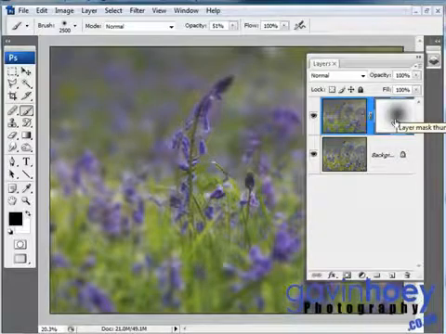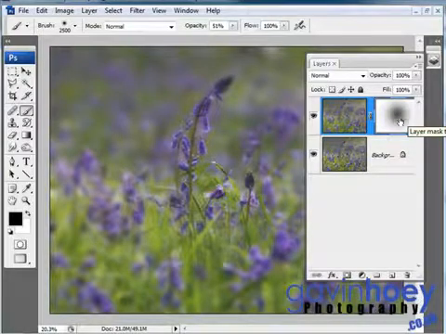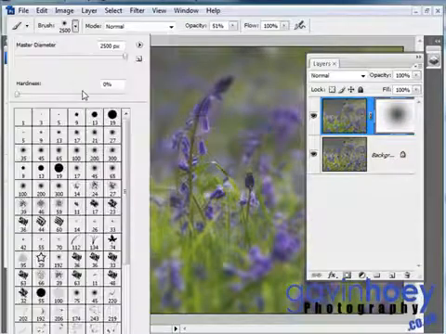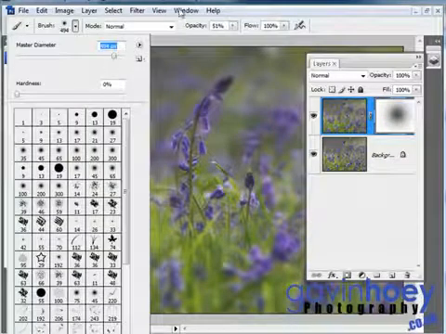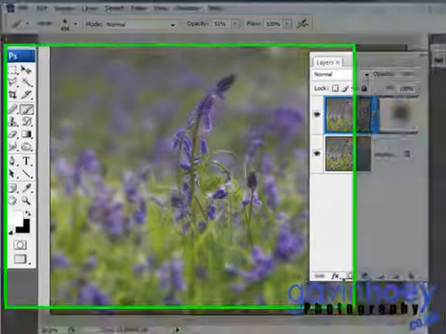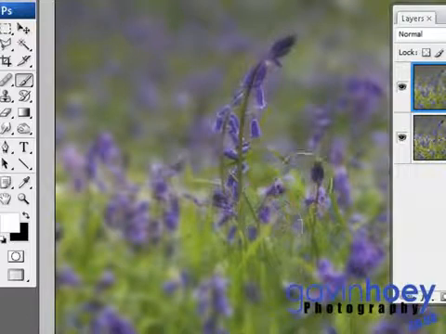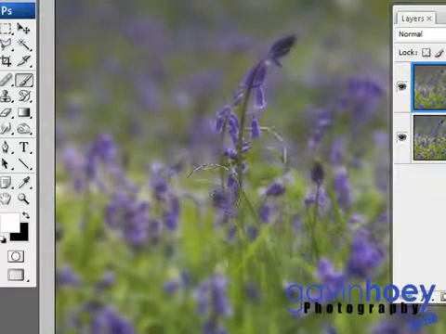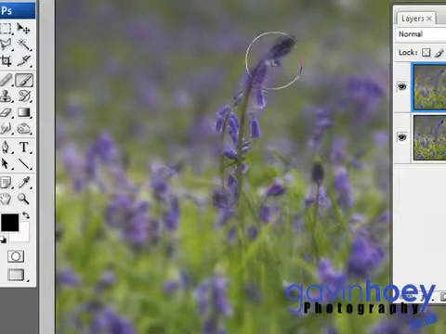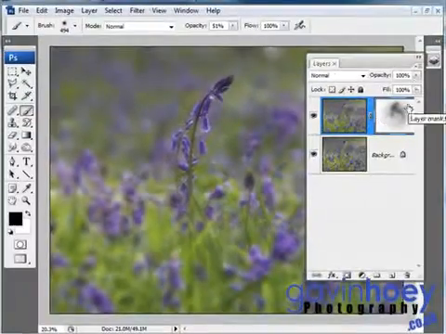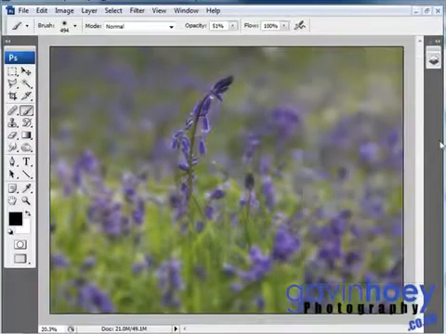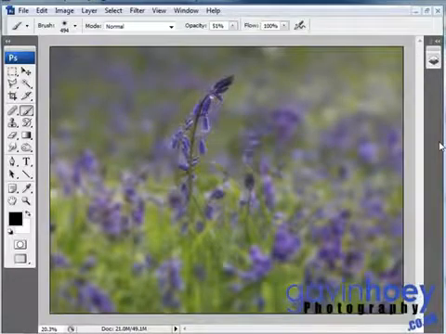Now, the beauty of using adjustment layers and layer masks is that you can then change to a smaller brush size. Let's drop that down a little bit. And we'll change colour to white, and anywhere where it's gone a little bit too sharp, like on this blade of grass here, I can just gently blur that in, like that. And anywhere if it hasn't gone clear enough, I can swap back to black and just paint a bit of black just to bring that in. So I can paint on this layer mask and fine-tune the effect until I get it absolutely spot on. Okay, so that's the centre spot clear effect.